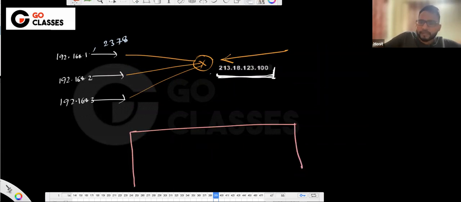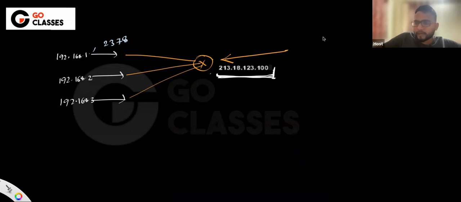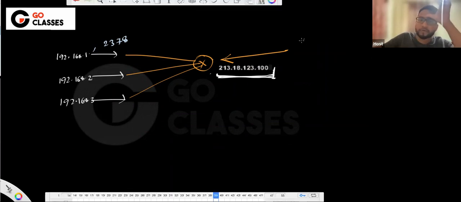I will come to this table in a little while. So what will I do? Can anyone suggest? Yes, it will save the entry. Obviously it will save the entry of what mapping it has done. Let's suppose these are the different ports: 3573, and let's suppose 4930. These are the three ports.